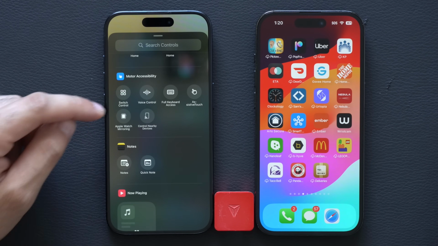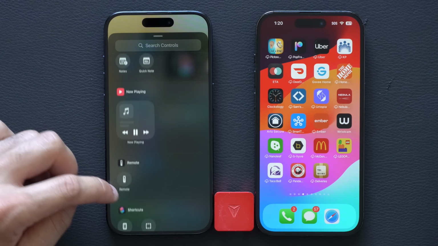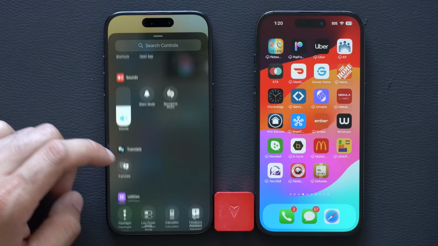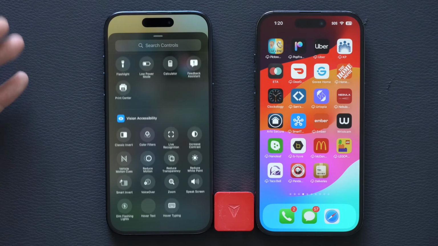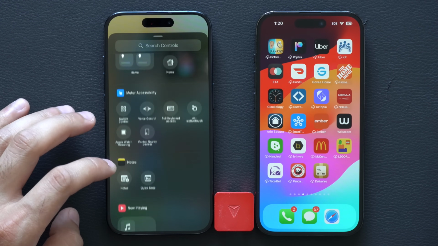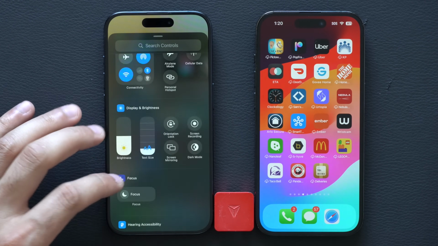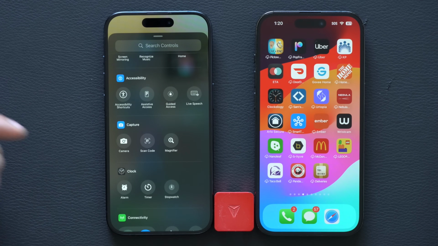You can even mirror your Apple Watch from here if you want to, or control other devices. So I like the fact that Apple's given us this freedom to really customize it for what we need it for. But this, I'm definitely going to have to make a guide video on how to use some of these unique abilities, so those that need something unique know exactly how to do it.